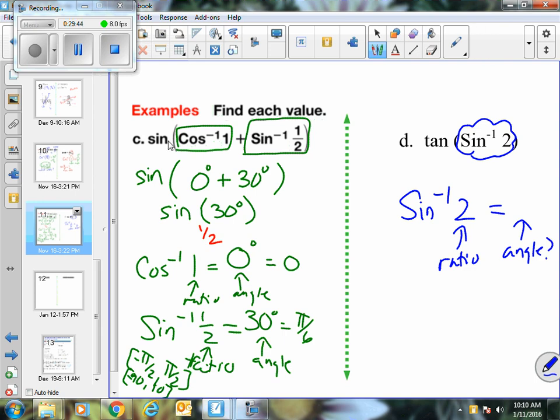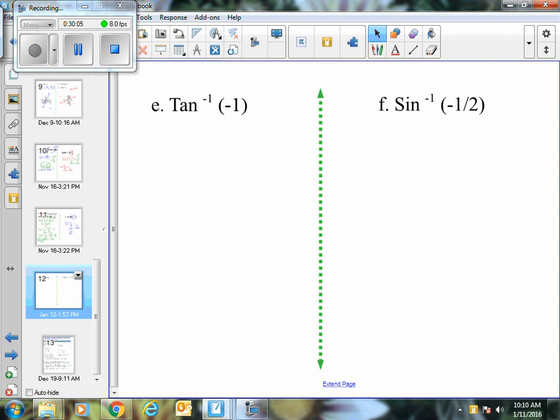Well, can sine ever be 2? Think of your outputs. Only goes between -1 and 1. That is physically impossible. If you try typing that in on your calculator, it'll say error domain. There's no way that it's going to be able to do that. It's not going to be able to solve for either of those values. So some of these are not possible. You can't just plug in any number you want.